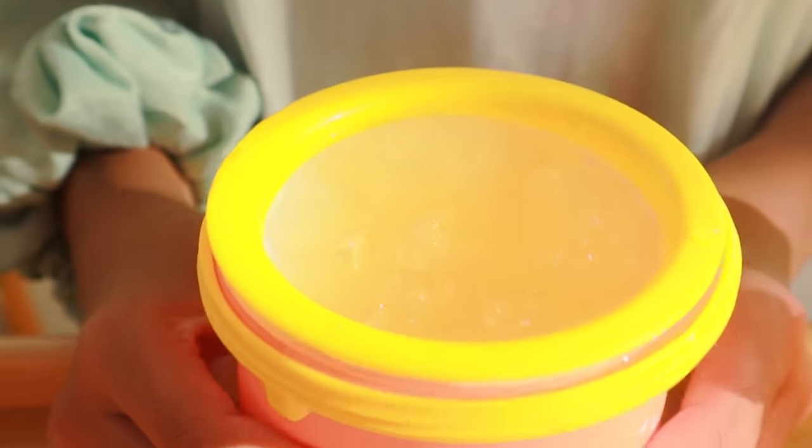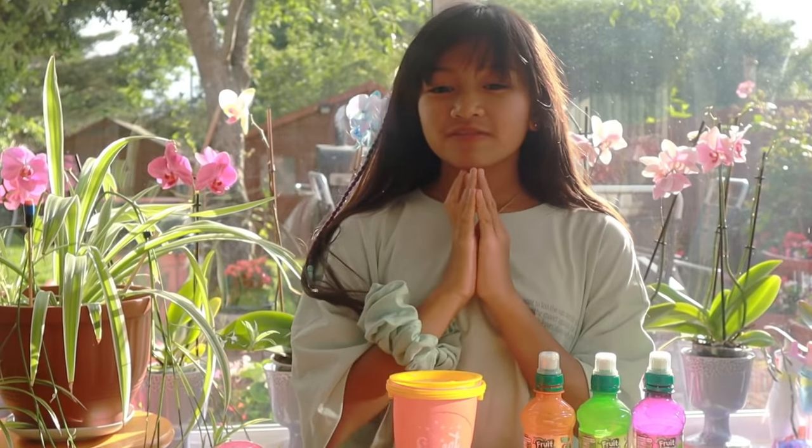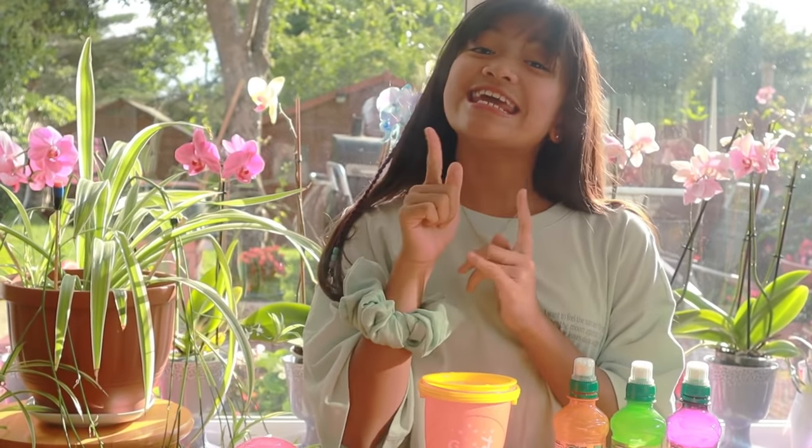I'm really excited because I like anything flavored orange. Like if it's an orange flavored sweet or if it's just a drink, I absolutely just love it. So I'm really excited for this. Okay, I'm gonna keep squeezing it and I'll show you when it's done. So the slushy is nearly done.